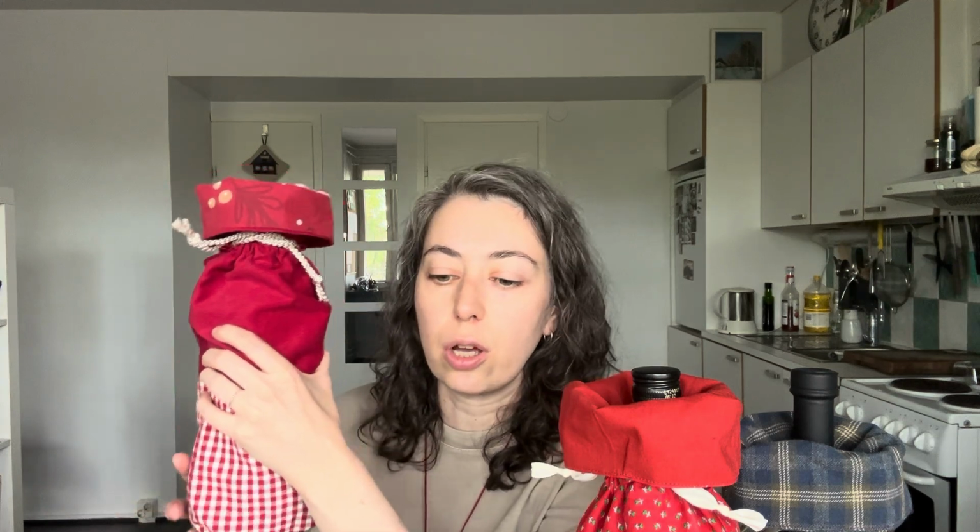So first of all, a good project, a beginner-friendly project, because there is nothing you can call difficult here. I will leave the link to the pattern I used. They are all straight seams. If you have used a sewing machine before, definitely you can do this. I will leave a link. Bottle holders or bottle bags are done. I am putting another task back into the crafting jar.